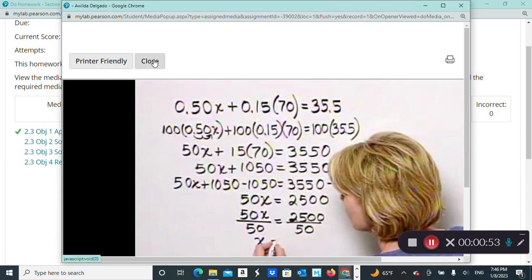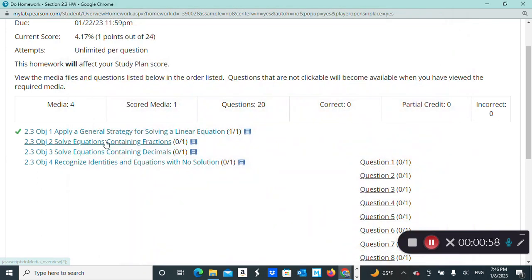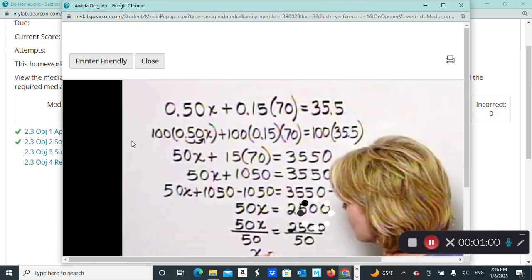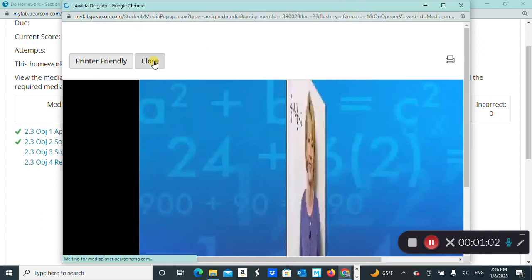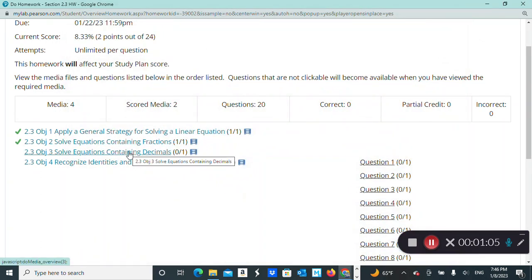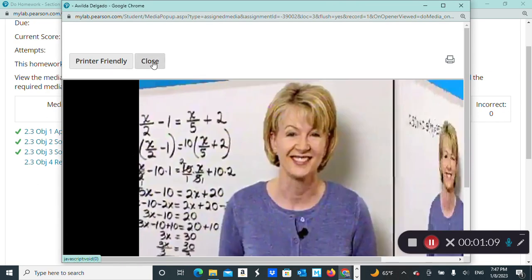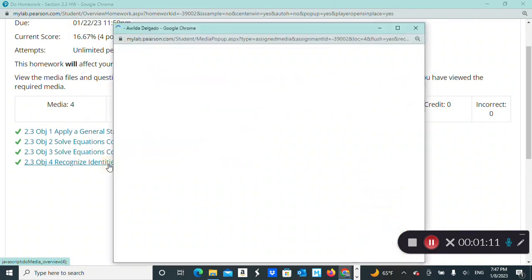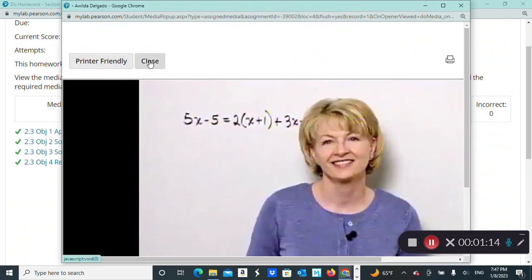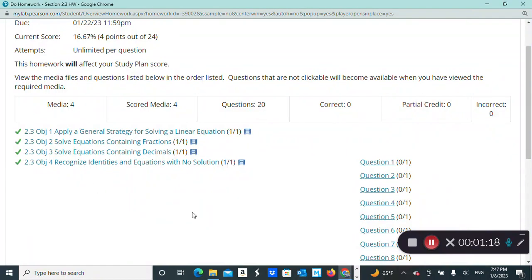In fact, as you watch these videos, you're going to be taking notes in your video organizer. So recall that there are 2 sets of instructional videos that you're going to watch for each section. The first set of videos is in Canvas, and those Canvas videos correspond to the lecture notes that you're going to be taking and turning in weekly. These videos in MyMathLab correspond to the video organizer, which you'll be turning in right before each module test.